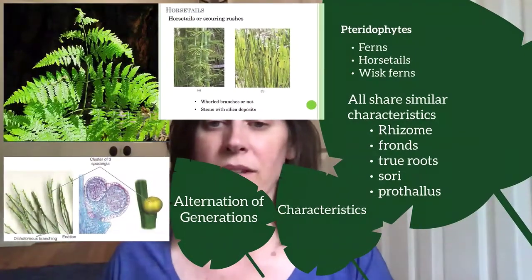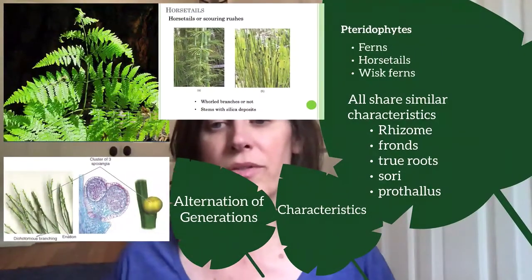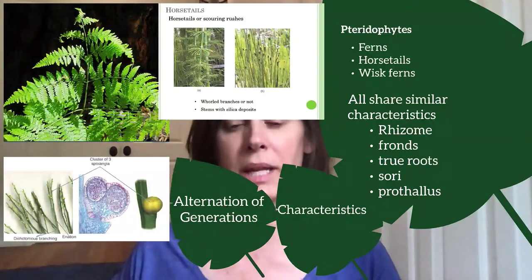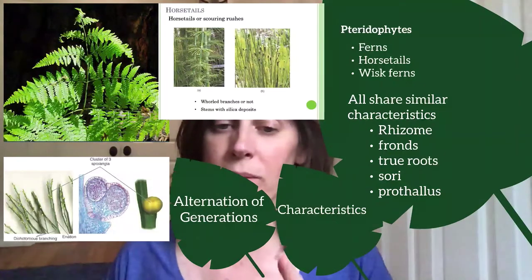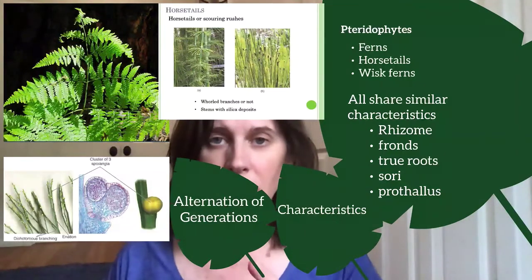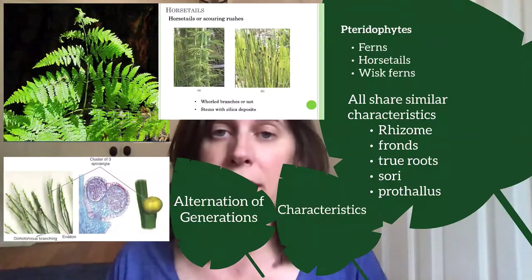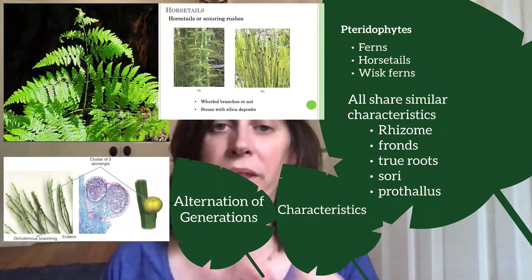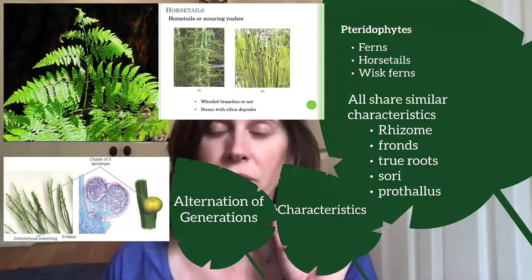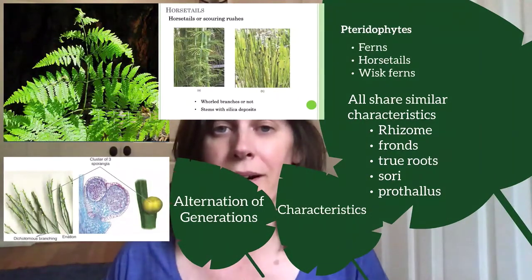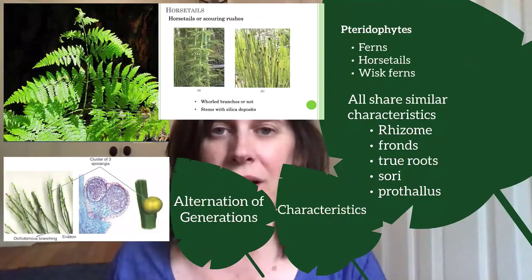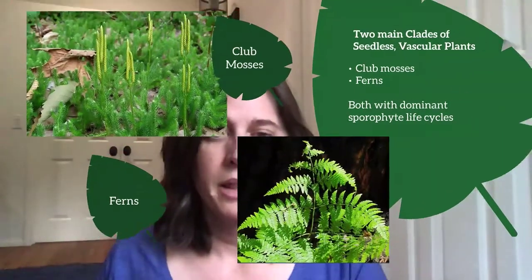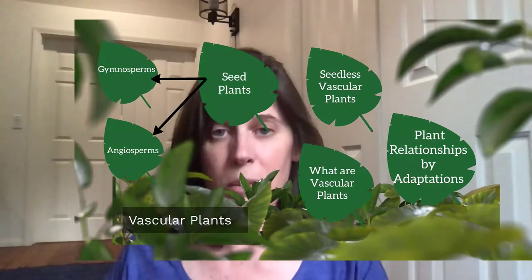All right. So that's our alternation of generations for our seedless vascular plants. Make sure you can reproduce, not only just reproduce and memorize, but make sure you can explain the alternation of generations within the fern group. We'll use the fern as the example for the vascular seedless plants. Okay, it's kind of fun looking at you through the leaves here. All right, that then will take us to the seed plants.